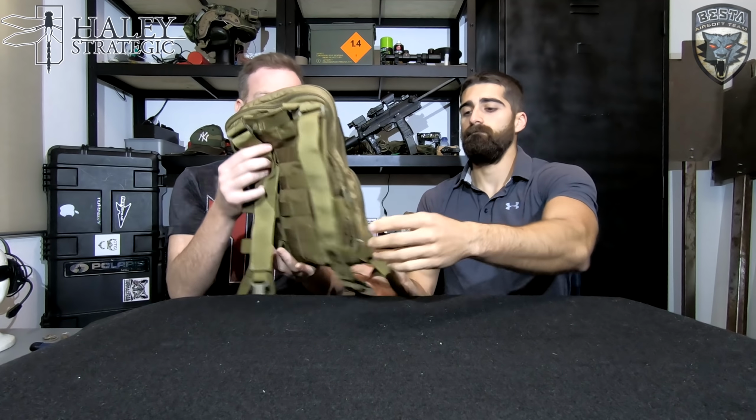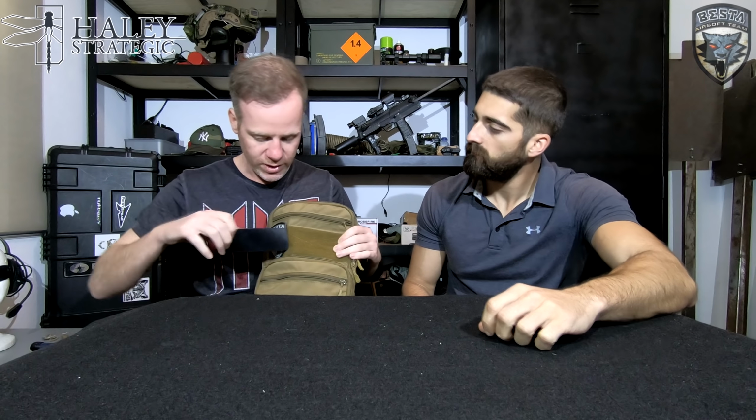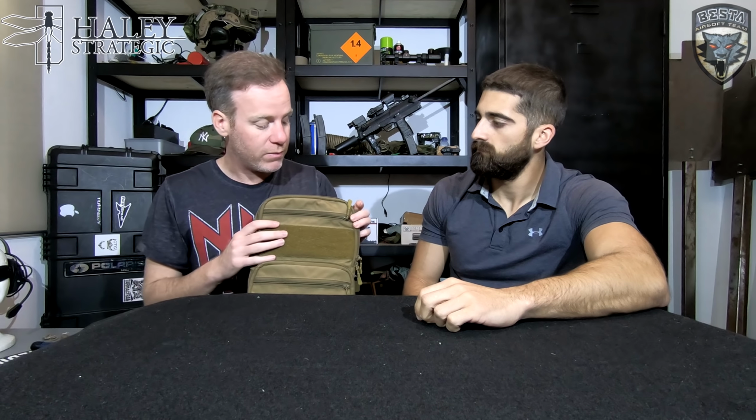Now, speaking a little bit about the features of the flat pack, the first thing that you can actually see is these really nice Velcro panels they have here, which allows you to put pretty much anything you want. Bear in mind that I have pretty big patches on this, so you kind of get the feel of it. It's really nice Velcro, actually. It's really strong. As you can see, if you want to take something out, you really have to pull on it. So that's really good, these Velcro panels.